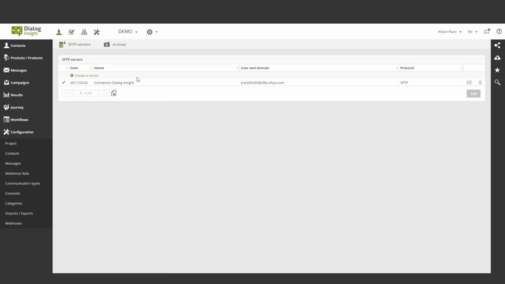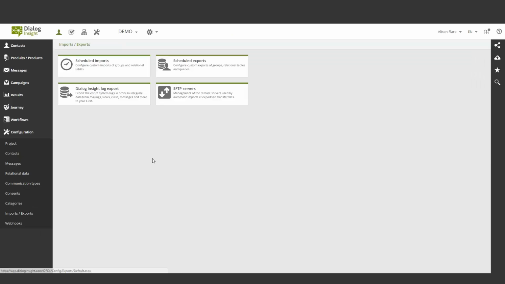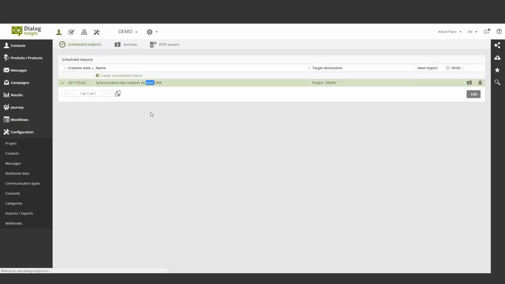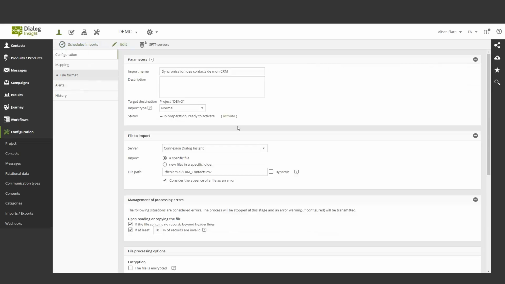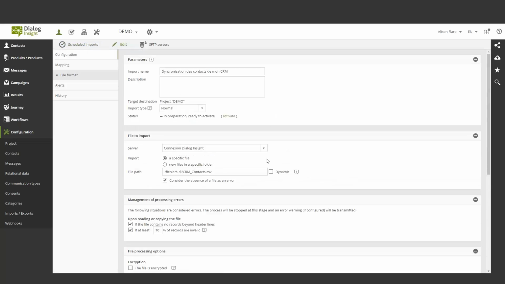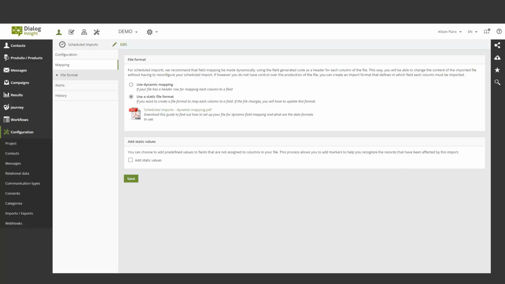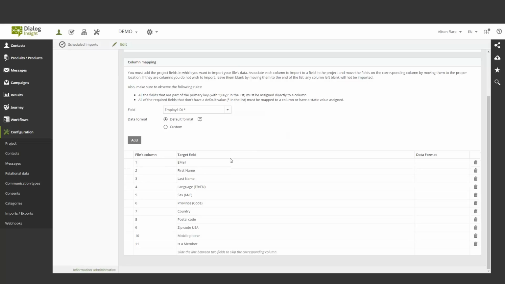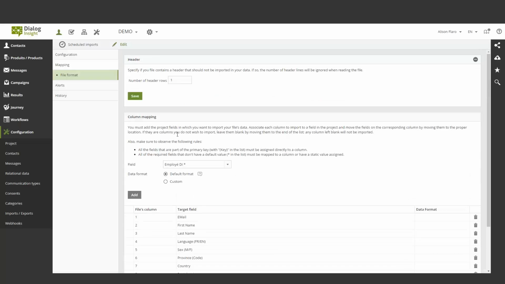Then to set up an import, you need to define the type of import, set the path to find the file, and define the schedule. Once that's done, you need to map your file. So just like in a regular import, tell the system which column goes into which field. And you can also set up alerts to be sent to users once the import is complete or if it has failed.